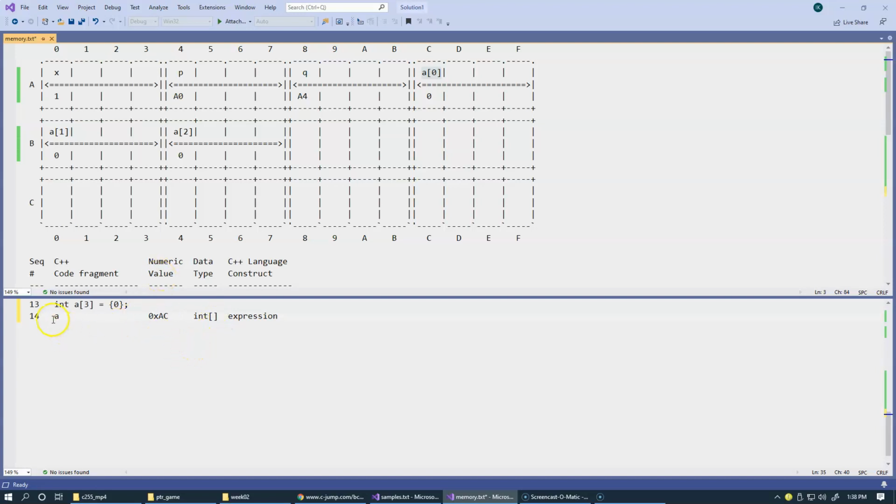But the numeric value of the name of the array is the address of the first element of this array in computer memory. Similar to what we tried before, x equals a. X is an integer, a is an array of integers. This is an integer, this is an address of an integer, so this again would be something illegal.